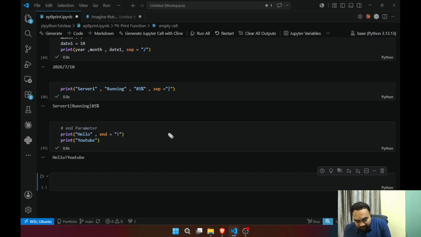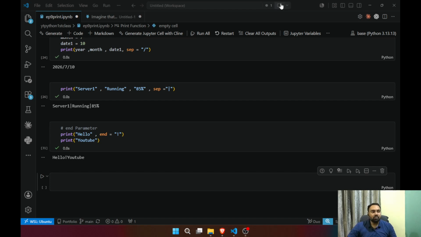So what I was explaining, let me remove this screen. So yeah, now we have understood the end parameter also. Now we are moving on to see the flush parameter. Normally, Python may buffer your output before displaying it. So suppose your deployment status is loading and it goes into a buffer state, and after some time it will display the status.